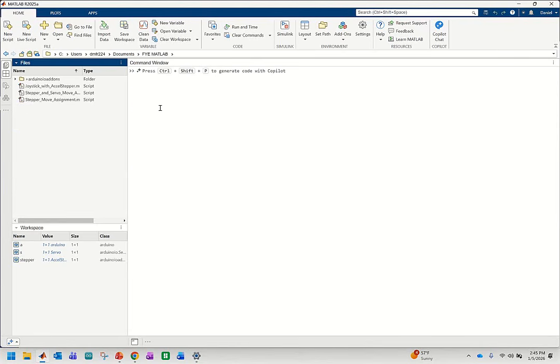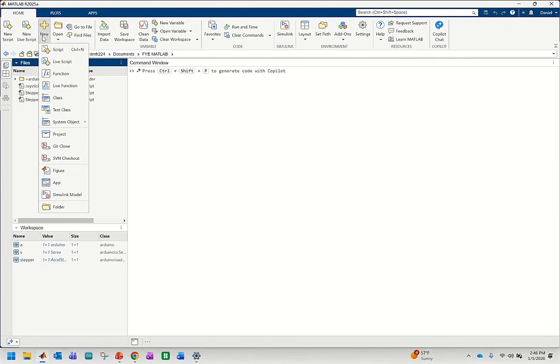So I'm going to click on this, and we'll see that this directory has the Arduino IO add-ons folder in it. We do not need to click on that folder. We just need to see that folder in the directory. I've got some files here that you may not have just because I've been working in this directory, but this directory is where you need to be able to run the AccelStepper library files. So once we're in this directory, I'm going to go ahead and do a new script.